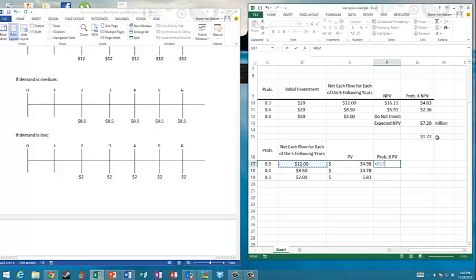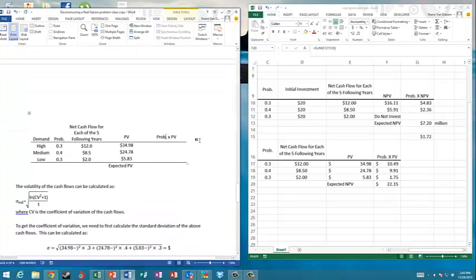And I'm going to take the probability multiplied by the present value. Now you'll notice in this case that we do also include the situation, or the outcome, if the demand is low, because we're not calculating the net present value. We're only calculating the present value to determine what the stock price would be today, or I shouldn't say stock price, what the value of the future cash flows of the project would be today.